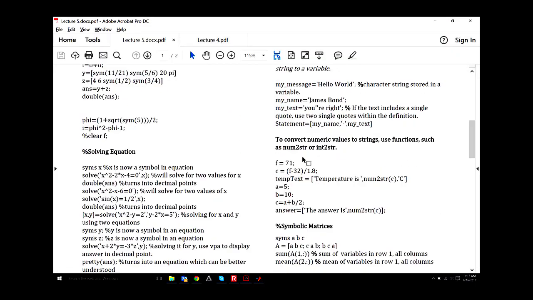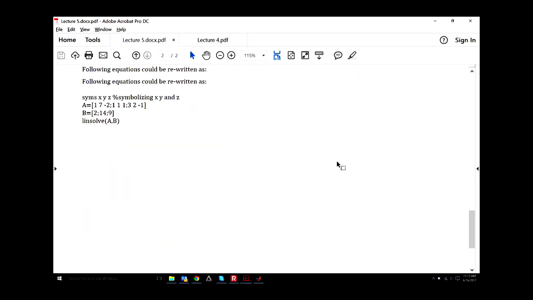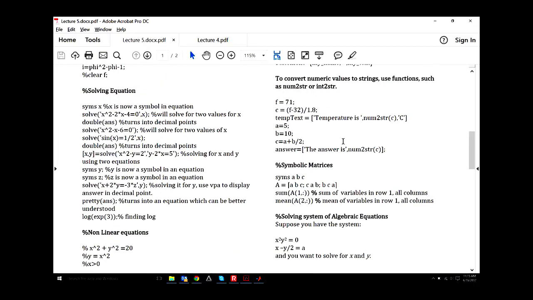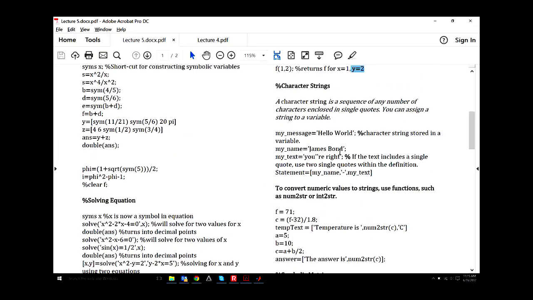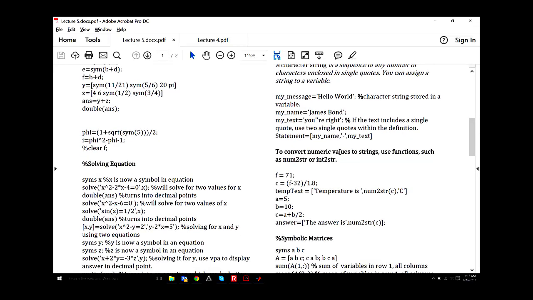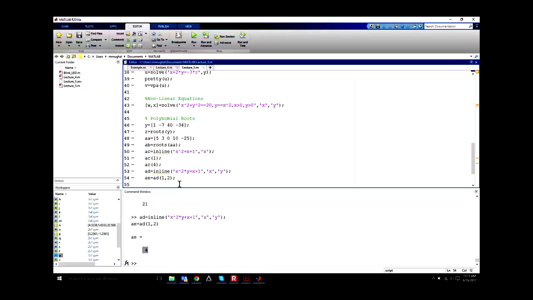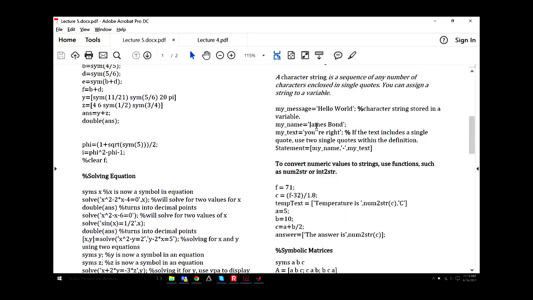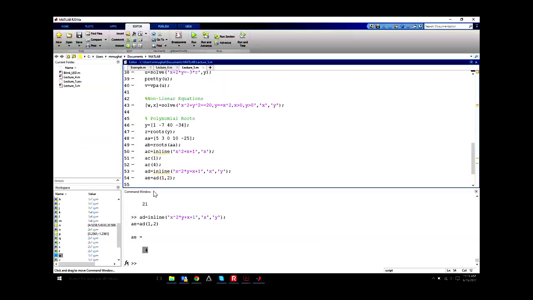Okay, character strings here. We are almost getting to the end of this lecture. So what if you want to save a string of characters or a text in a variable? How would you do it? All you have to do is just put it in single inverted commas. That's it. So this is character strings.